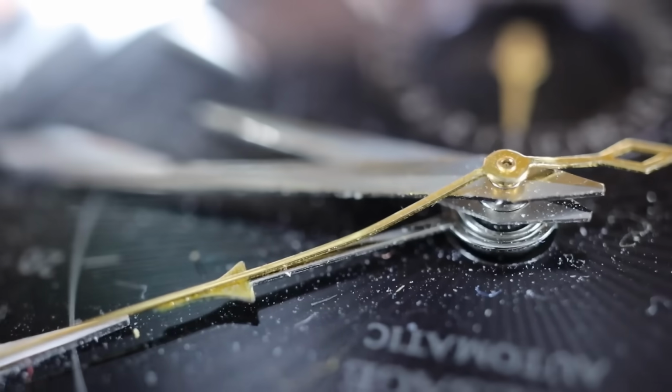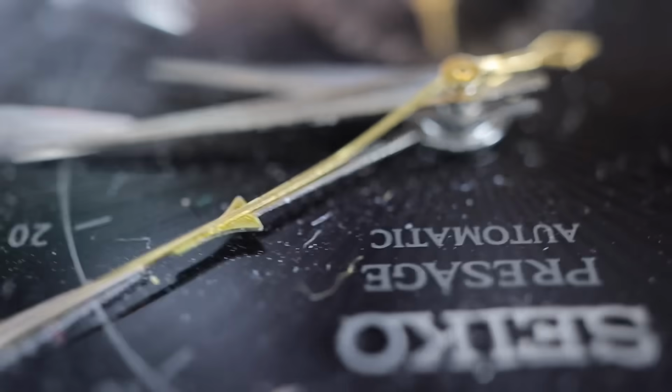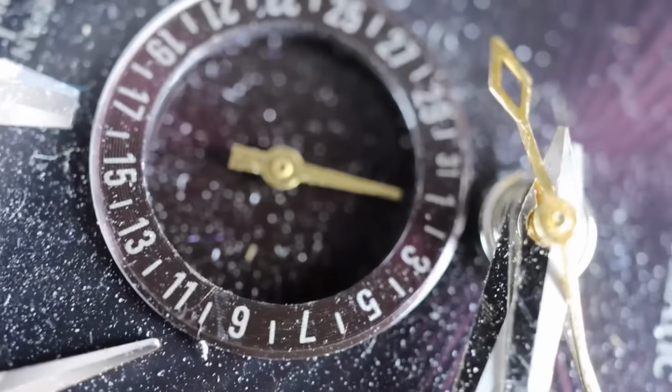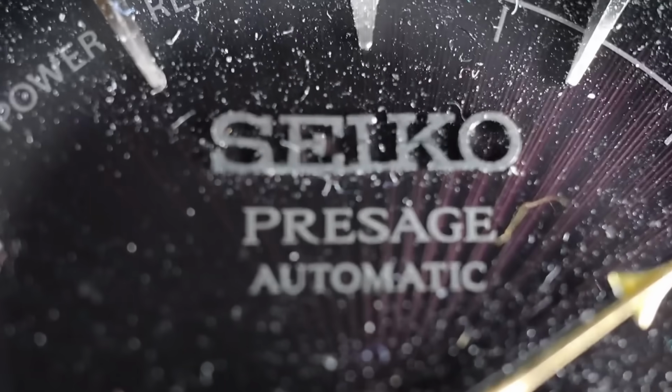Look at those poor bleeding hands. Looks like something out of a Salvador Dali painting, doesn't it? There's actually two hands there, one on top of the other. Pointed 8, and there's the power reserve indicator. Got all that glass dust everywhere.